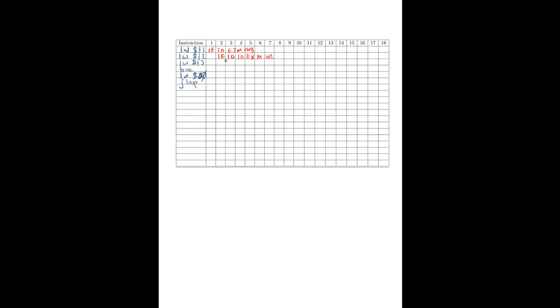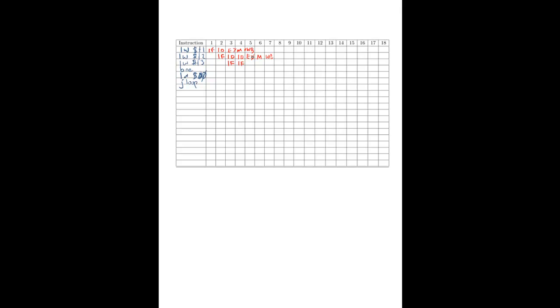The third instruction, we can fetch it as soon as the second instruction leaves the fetch stage. As soon as we latch a new PC value, we'll fetch the next instruction. But because the second instruction doesn't leave the decode stage, this third instruction can't move into the decode stage in cycle 4. And so it's stuck in the fetch stage of the pipeline until the second instruction moves on.